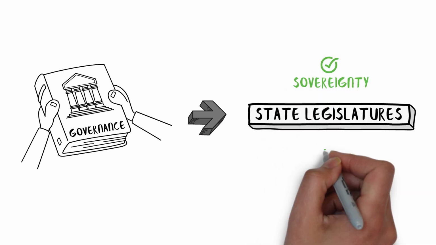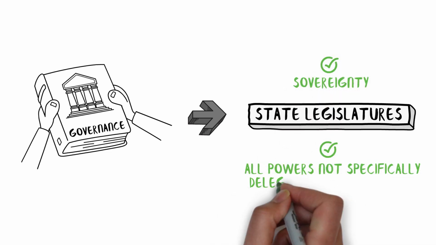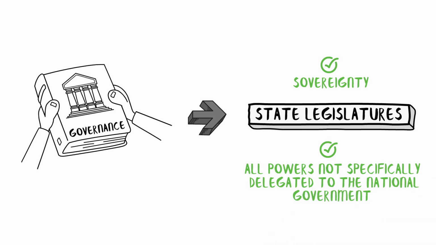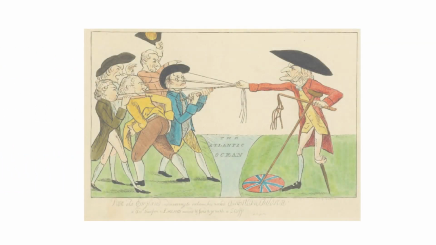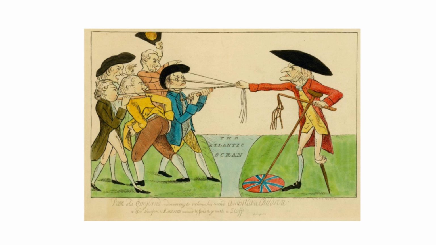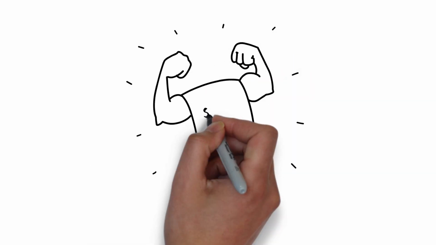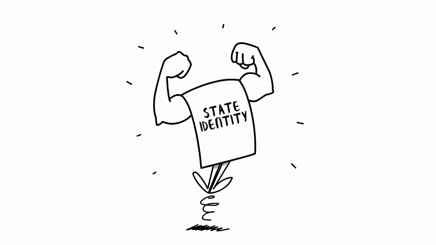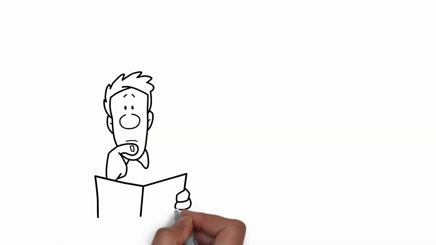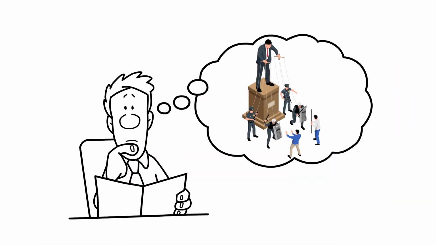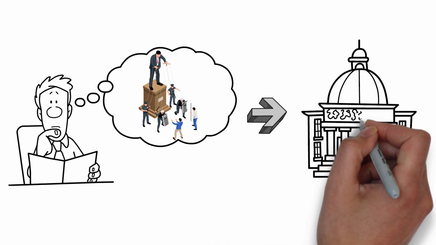The states would retain their sovereignty, as well as all powers not specifically delegated to the national government. These states had only recently been colonies of an empire with what they perceived to be a despotic king and an all-powerful central parliament across the Atlantic Ocean. Furthermore, these states had each acted largely independently of each other while still colonies, and saw their state identity rather than a national identity as Americans as their paramount allegiance. As such, they feared that a central government with too much power and a strong chief executive would replicate the abuses of the British Empire and the British monarch, and they set up the national government with these fears in mind.